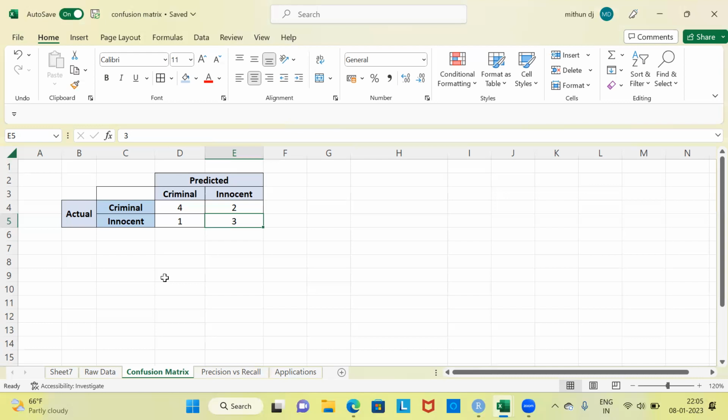The other category will naturally be the negative category. So here, between the criminals and innocent people, I'm going to call the criminal the positive category. I'm just going to indicate this with a plus sign within the parenthesis. And as far as the innocent people are concerned, I'm going to call them negative people. Again, criminal will be positive and innocent would be negative.